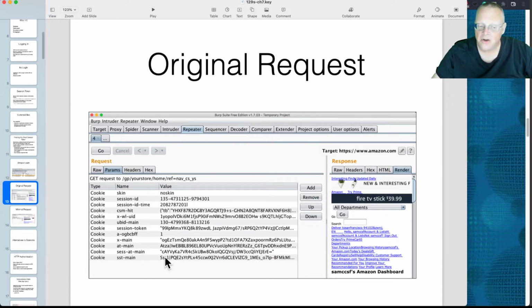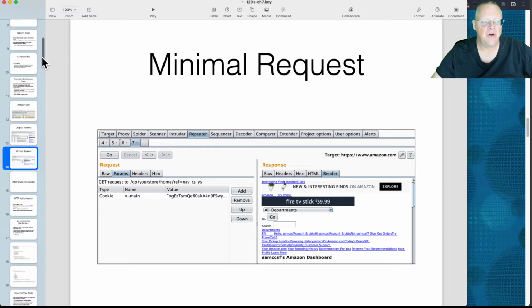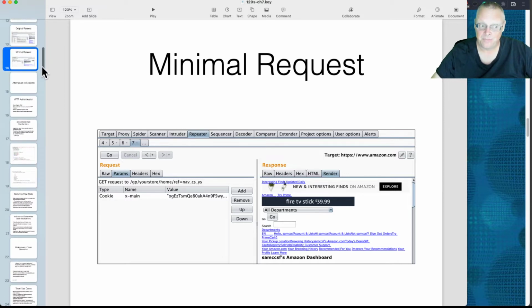And then what you do is just delete the cookies, and it knows who I am. I'd open a page that recognizes who I am, like "Hello Sam," and then start deleting cookies and replaying it until it forgets who I am. And then I can figure out which of these things identified me. And it was this one, xmain. I could delete everything but xmain, and it still remembered who I am. So that's a simple way to find out which token is actually being used.